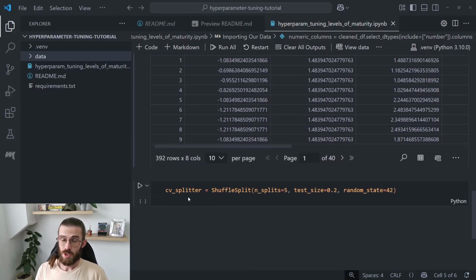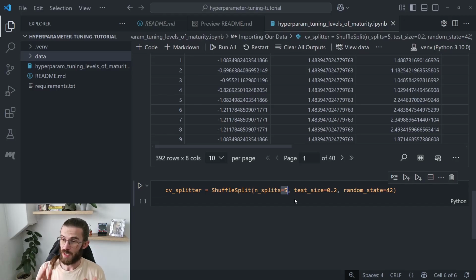So I'm going to be using cross-validation, and I want to be able to control the different subsets of data that I'm going to be working with. If you aren't familiar with cross-validation, I can make a video on that at some point, but effectively, just to explain it at a high level, I'm basically going to take the full data set and split it into 5, in this case, 5 equally sized partitions, or as close to equal as possible. And then in those subpartitions, further split the data into a training and test set for our algorithm training. So each of the 5 subsets of data will have a test set that comprises 20% of the data. So that's what this is doing over here.